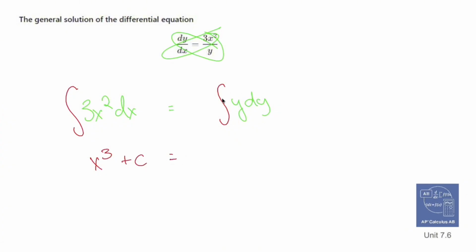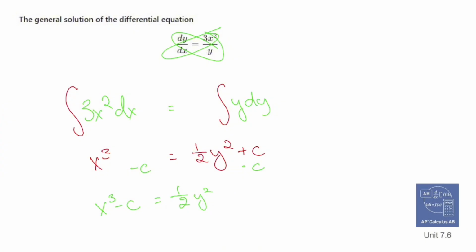That's going to equal the integral of y dy, which is going to be 1/2 y squared plus some arbitrary c. Now, these c's don't really matter, so choose one, get rid of the other. What I need to do now is solve for c, which I shouldn't have done, I should have just kept that c over there. Doesn't really matter. Minus c gives us x cubed minus c equals 1/2 y squared.